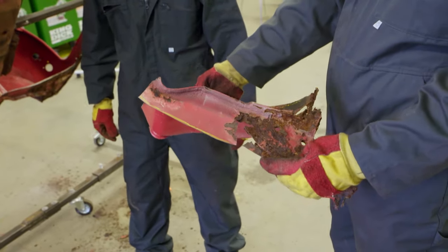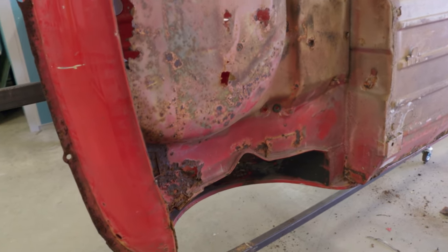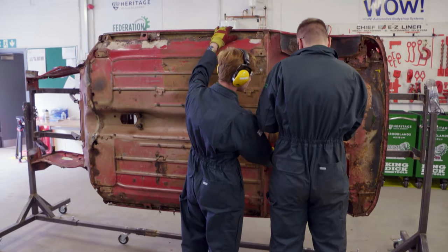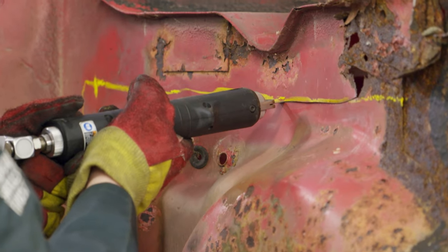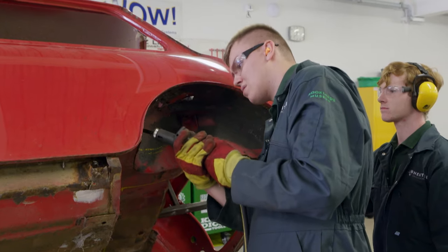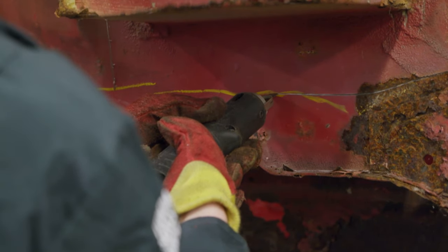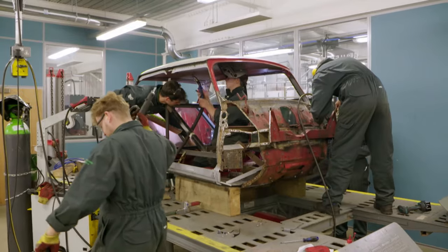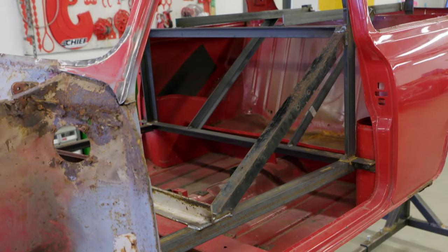We've got a car that's rusty everywhere. If we were to cut off all the rusty panels, there wouldn't be much left, so we're slowly but surely taking off some panels and replacing them. Amongst the worst affected areas are the boot floor and the footwell. Once we've got the bulk of the floor out of the way, we can start working on the other bits. Today, Oliver and Johnny will remove the rotten panels. Using an air saw and a steady hand, they carefully cut through the metal. The air saw is a lot quicker than I thought — because it's so rusty and the metal is so thin, it goes through a lot quicker. Thankfully, we've all got enough skills to just crack on, smash it out and get it all right.